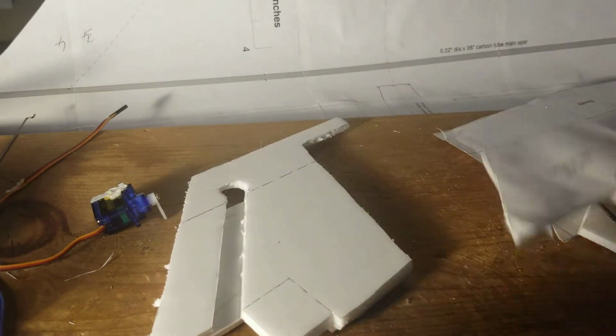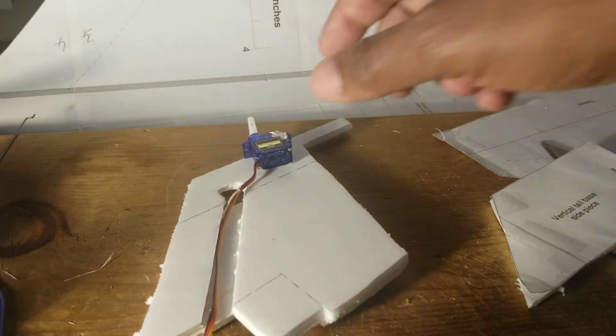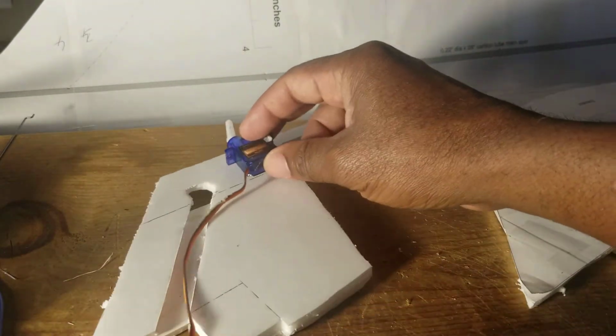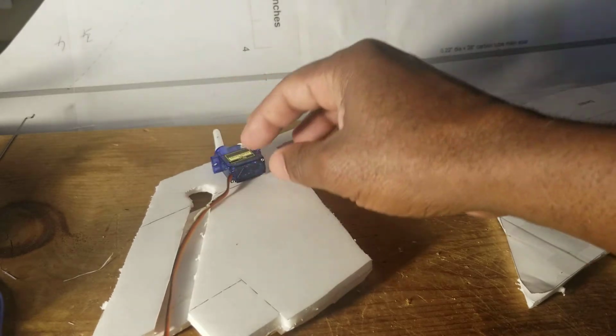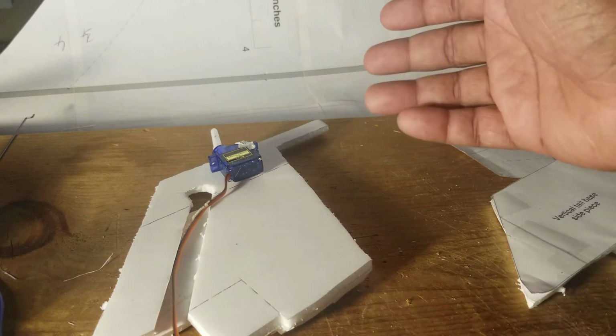But before I glue it, I need to put the wires in, because last time I was doing the plane, I was having a hard time with the wires. I was pushing 5 wires in this, 2 and 3 more. This wire is for the servo. I'm gonna have only 1 servo. Last time I had 2 servos on the tail. I think it was the wrong thing to do. I wasn't good at that.